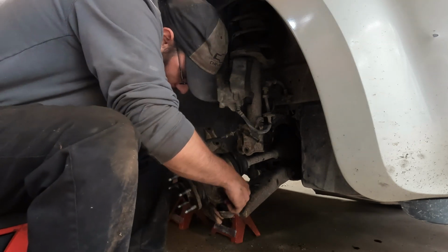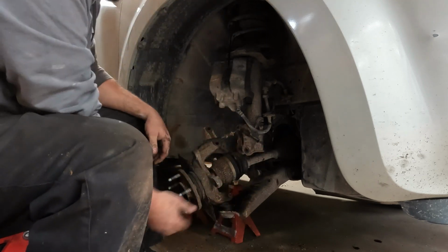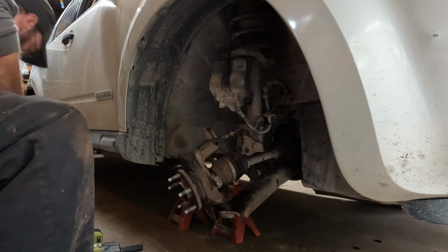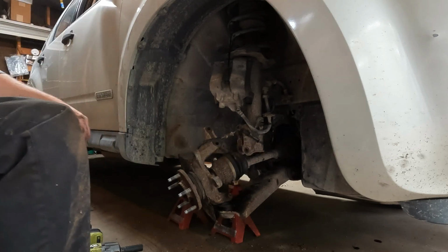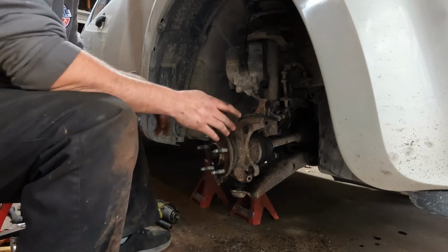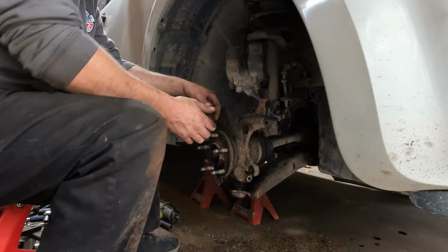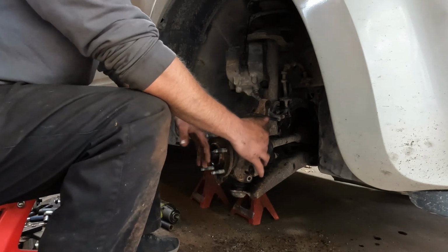I did take the bolt out of the ball joint here, and I've put it back in while I was doing that. I feel like with it like this, I can now lift this up and off of the ball joint, and then I'll have all the room I'll ever need. So I'm going to go ahead and pull that bolt out and get the ball joint separated. Alright, I thought about it, and I'm actually going to do this a little bit differently. We could, just with taking the strut off of here and the ball joint, pivot it enough to get the CV axle out of here, and then I could put in my press, the on-car one.